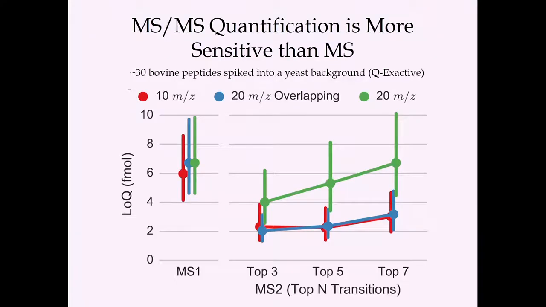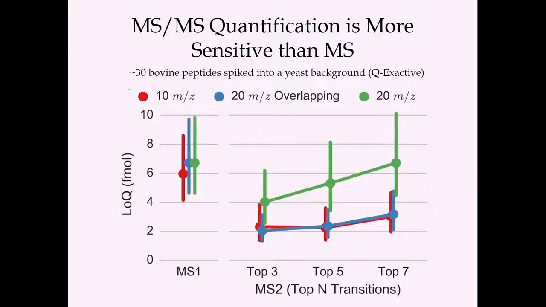So one thing that I mentioned previously, the reason why this is particularly powerful is that on the left-hand side, that's what we did. We took 30 bovine peptides, we spiked them into a complex matrix, and we did an initial DIA experiment. And one of the things we wanted to do was to compare the quantitative lower limit of quant. So we did dilution curves in this background. And if we use data-independent acquisition, in most cases, it's about between like a 4 or 5-fold increase in lower limit of quant, depending on the method.